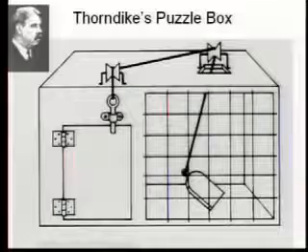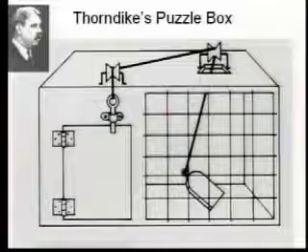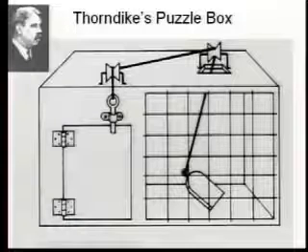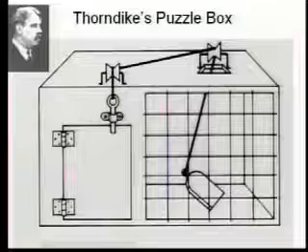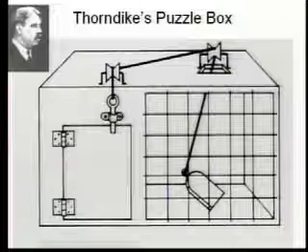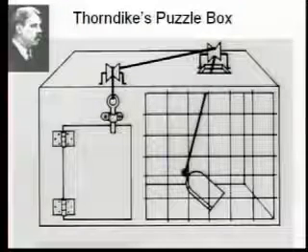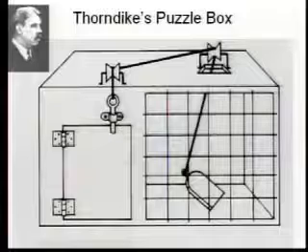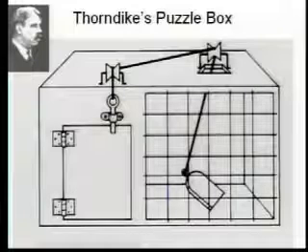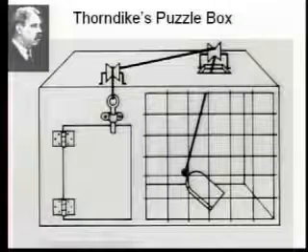And the way the puzzle box is constructed, here's the cage, here's a door with a latch on it that's connected by a string to a paddle that's inside the cage. When Thorndike first put the cat into the puzzle box, the cat did what cats ordinarily do. If any of you ever have cats, you take them in a cage to the vet or whatever, they want to get out, okay? So Thorndike's cats would meow and scramble around the cage and engage in all sorts of random behavior, in the course of which they would just accidentally press on this paddle, which would pull on the string, which would open the latch, which would allow the door to open, and the cat would get out. When the cat came out, there was Thorndike, pick up the cat, dump it back in the cage, close the door.